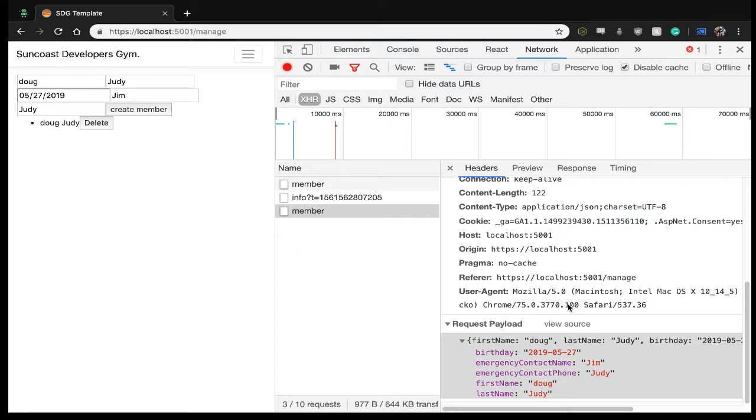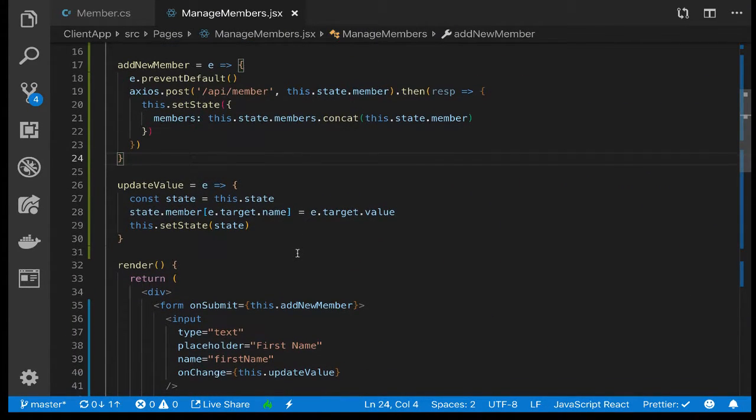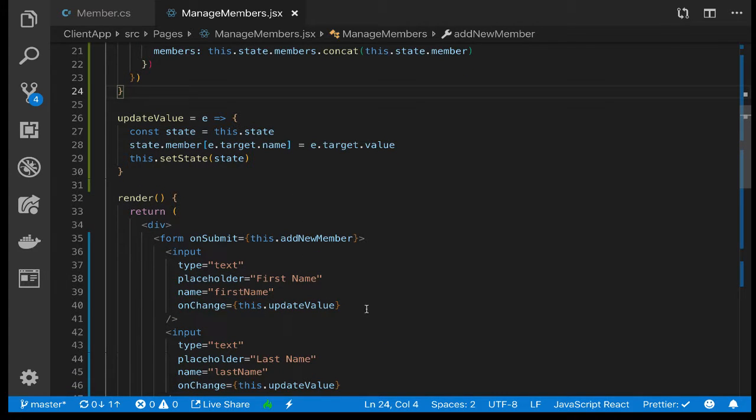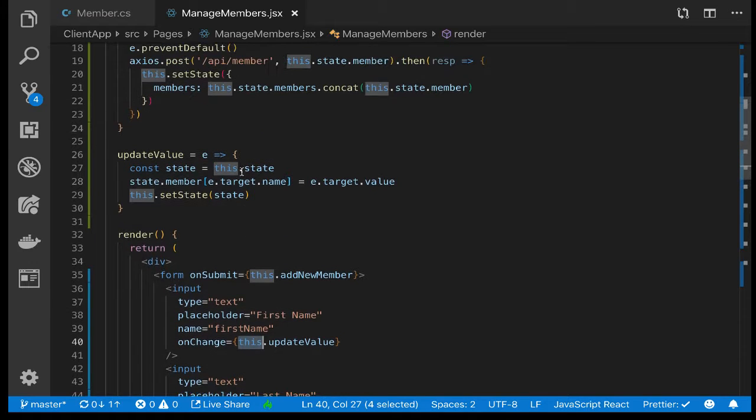Wait, go back to it. Because on line 39 we named the thing for that field's name, on line 28 when we do the set member e.target.name, we're using the target value at the end of line 28 to update the name property of member for whatever that input field is.